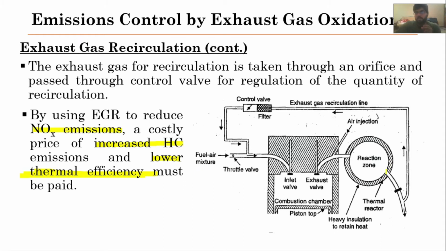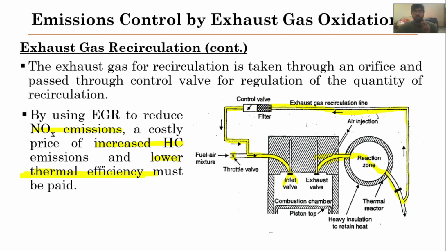Alright, next, here we can see in this diagram that from the exhaust valve, some of the exhaust gases is taken through this recirculation line and passes through this control valve and then into the intake manifold line, which is just after the throttle valve, and then from that intake line it will come into the combustion chamber through the intake inlet valve. Therefore the dilution of the fresh air fuel mixture has now occurred. So this is how these exhaust gas recirculation systems are operating.